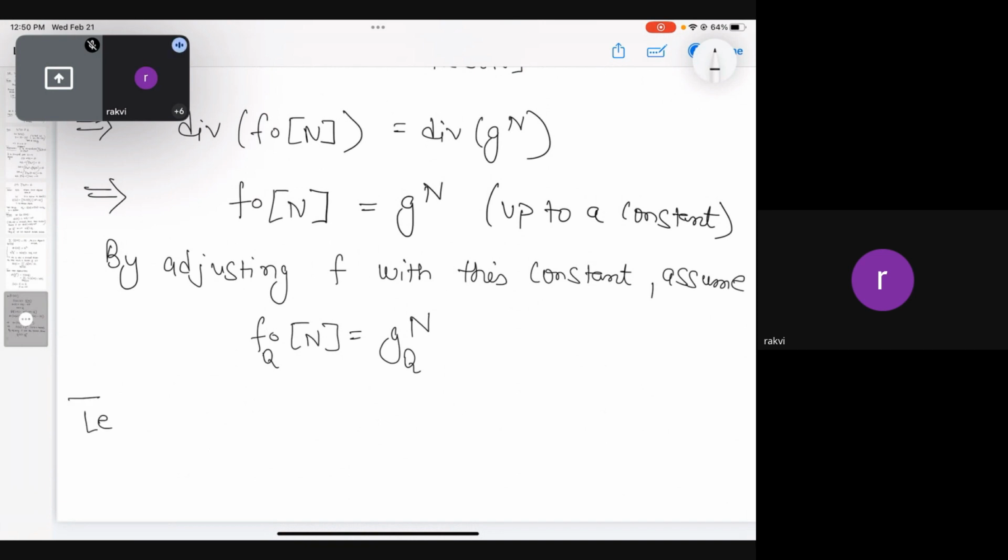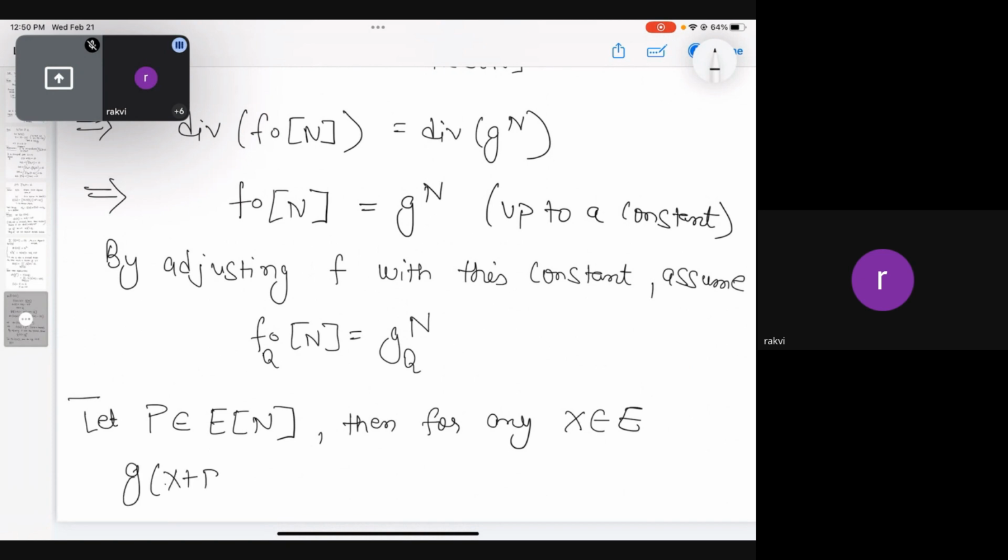So suppose I want to define a pairing, right? And you can already see there is a power n appearing. So we are heading towards roots of unity. But so far we only used one point. We need to use the other point. It's a pairing, right? So here comes the other point. So let P be another n-torsion point. Then for any point x in E, if I take g of x plus P to the power n, where g is this function constructed, this is basically f_Q of n.